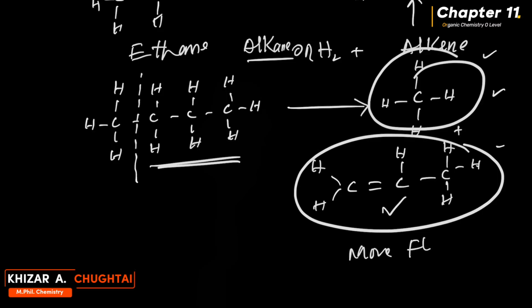Why is cracking carried out? What is the reason behind it? The reason is that these newly formed fractions have low melting points, low boiling points, and are highly flammable. They can be combusted easily. They are more flammable, so they are in more demand. That is the basic reason for cracking. To meet the demand for these small molecules, large molecules are cracked into small molecules.